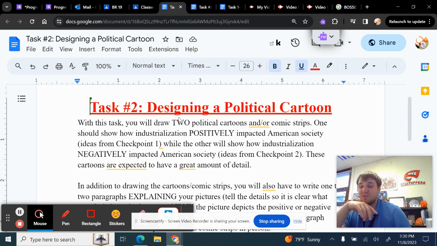Now, some of you have asked me, what if I have one big picture that's huge and shows the positive and the negative, kind of like a mirror situation? That is acceptable. But, and this is a big but, that one picture has to be chock full of detail. You cannot skimp on it. There has to be a lot going on. There has to be a lot of symbolism in that thing if you're going to reduce it down to only one. It's got to be detailed, it's got to be colored. It can't be evident that you took 20 minutes on it. We're talking about 2-3 hours is what you should spend on this, really thinking about revising it and making it the best that it could possibly be.